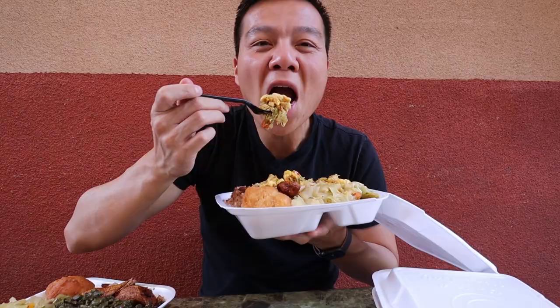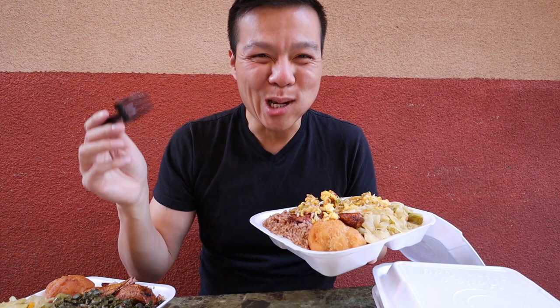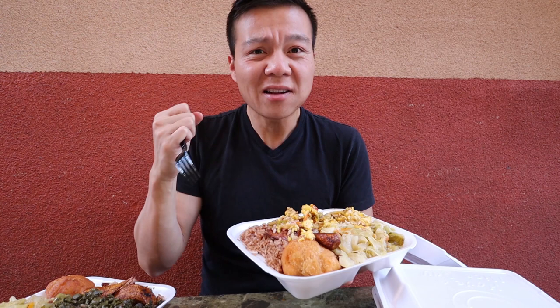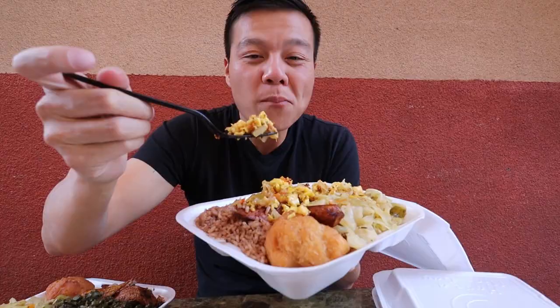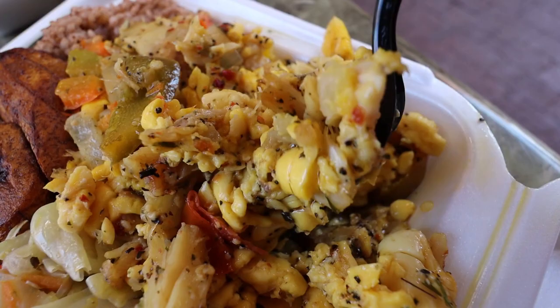Saltfish tastes exactly the way it's described — it's salty. It's a little flaky with the fish. Good flavors in here. Definitely get a lot of that heavy, heavy saltiness. I don't even think you need any more salt on top of this. But a lot of great seasoning. I love how there is scrambled eggs on here. If it was me, I would have enjoyed this in like a burrito, or like a breakfast burrito, breakfast wrap format. I think it would be fantastic.